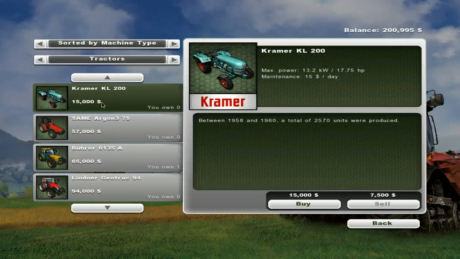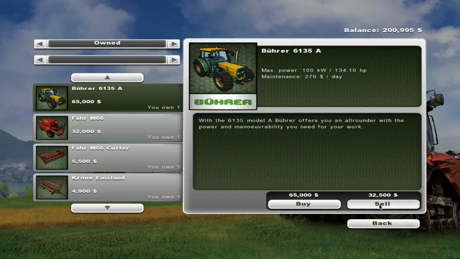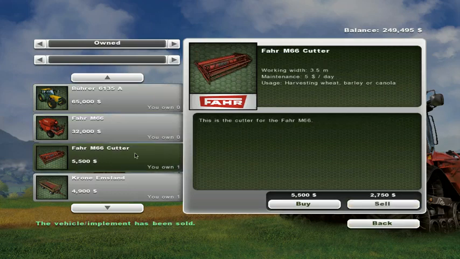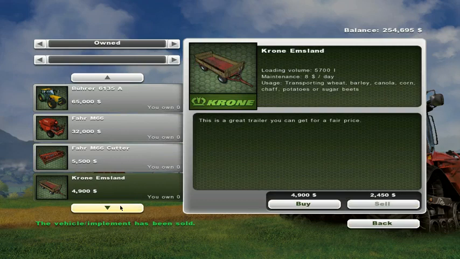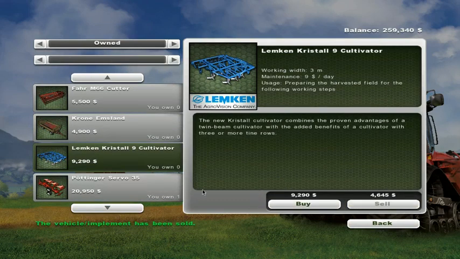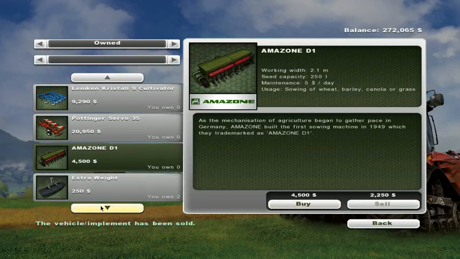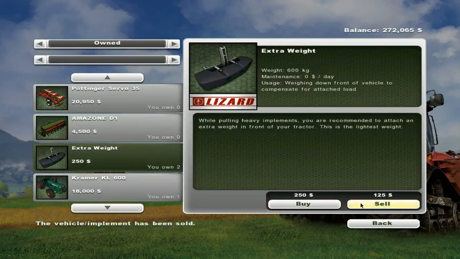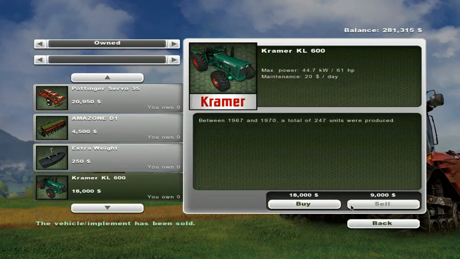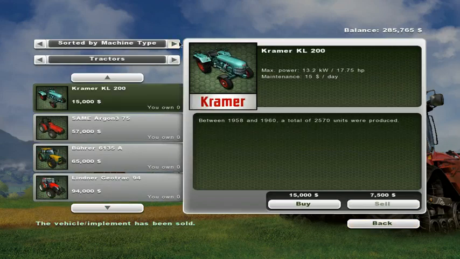Just go to owned. Sell. Sell. Sell. Sell. Sell. Sell. So now that we've sold all those, let's go to my mods.